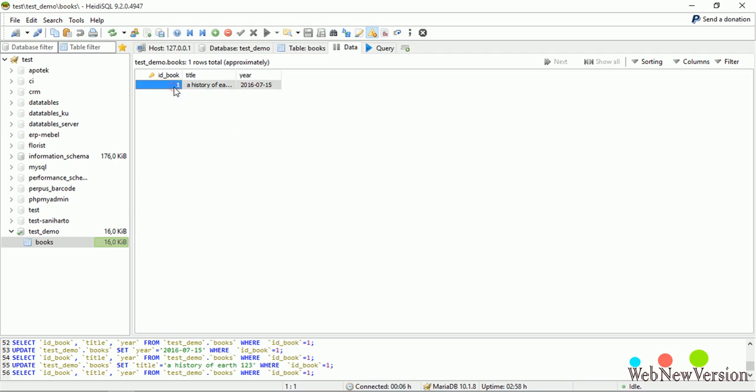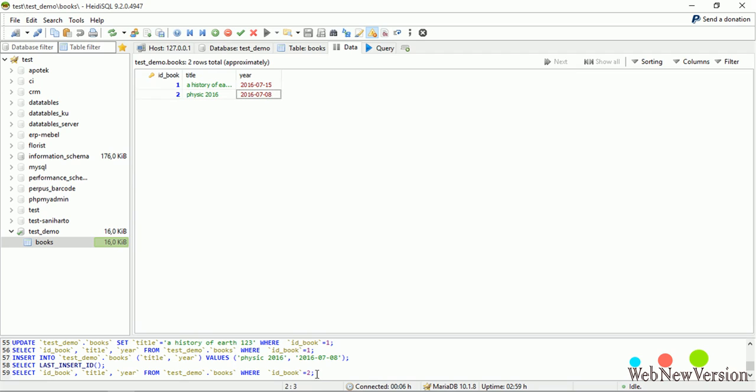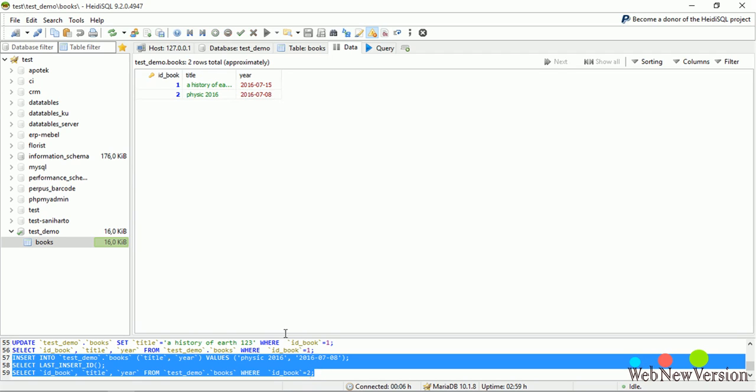Let's add a record again. And again, you can see the information in the console.